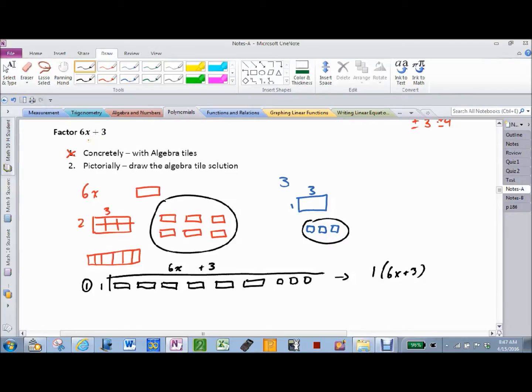We want to simplify, right? We want to break it down. So that one's not going to work. So, I got to use 3 and 3, or 6 and 3. So how can I do that so I can make a rectangle? Can these three move to here? Does that make a rectangle? No. You can quite plainly see it doesn't. It makes a meat cleaver. Right? So that's out. Okay. So what are our options? This guy can also be vertical, yes? So could I go this way? No, because that makes a flag. So neither way I can manipulate 3 will help.